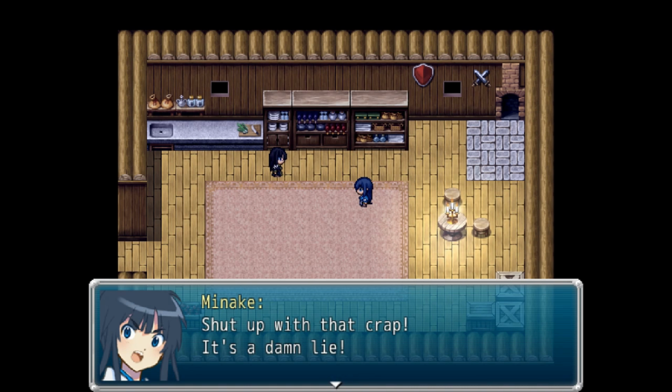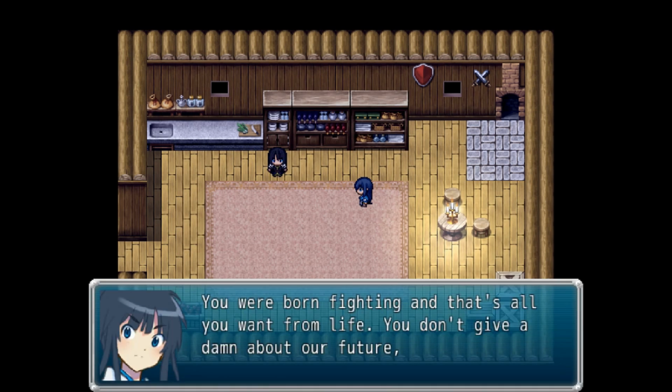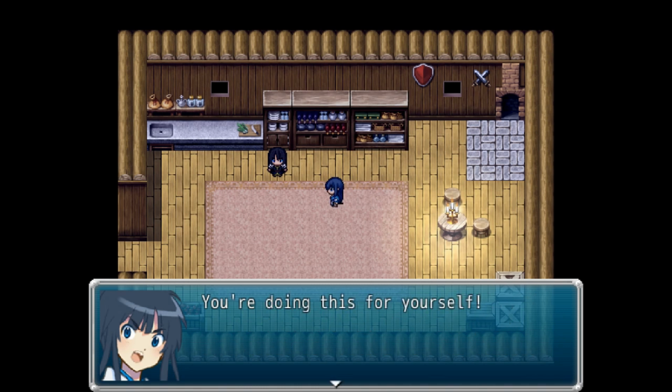Shut up with that crap. It's a damn lie. Admit it. You want to leave because you feel useless here. You're born fighting. That's all you want from life. You don't give a damn about our future, our happiness. You're doing this for yourself. You're a bitch, dude. He wants to go help people who are suffering. Why don't you just go with him? You're a jerk.